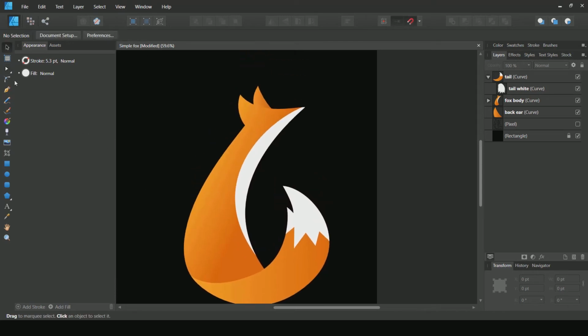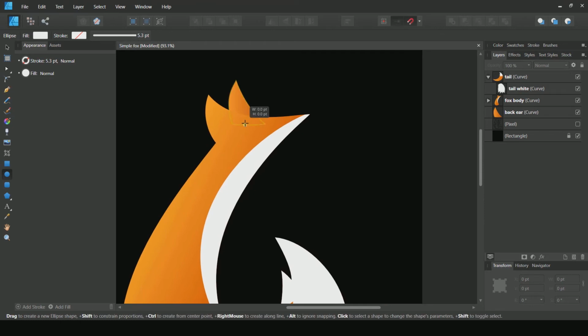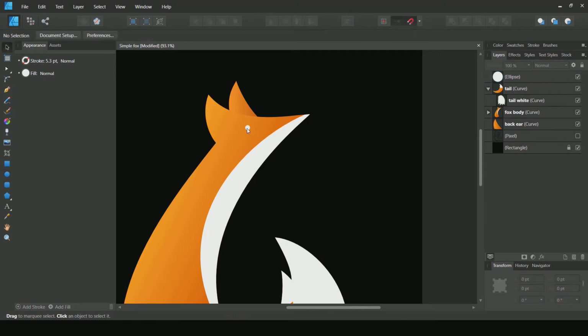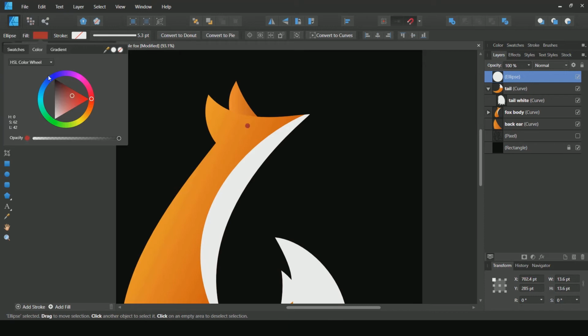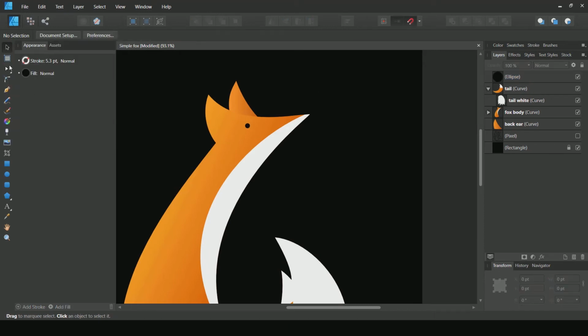And let's create a black eye. I think one small circle would be enough. I think that's fine, and let's change it to black color. Then let's create an ear inside this one.